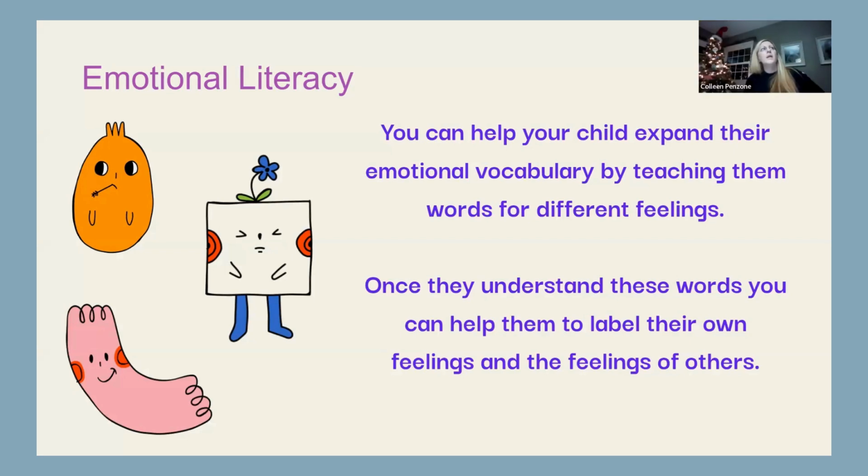And just to add on to that, I think a great way to assess where your child might be is to simply say to them, how do you feel about that? How does that make you feel? And if they can't answer, they might say, I don't know. Maybe it's something they could feel happy about, like you're going somewhere really exciting, and they say, I don't know. Then you'll know, okay, they just don't know how to label that emotion. So that's how you can assess what they do know versus what they don't know. And then you can start to understand, I need to start labeling these things for them.